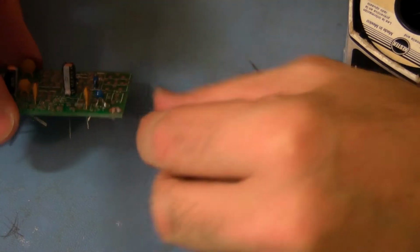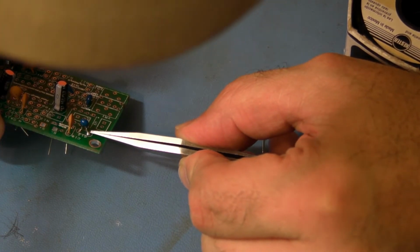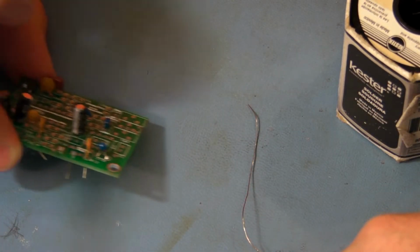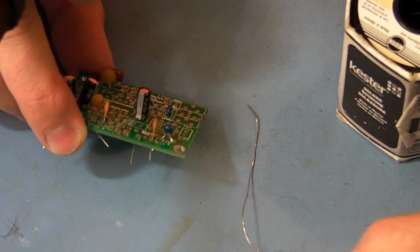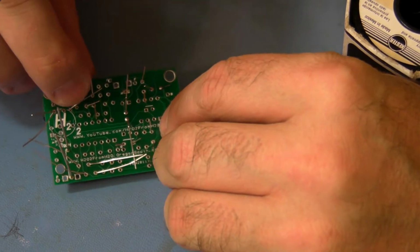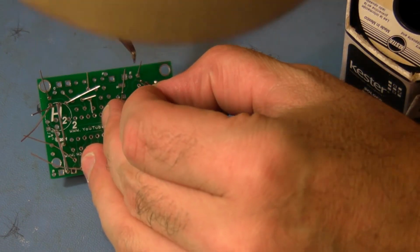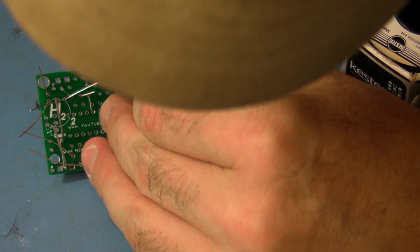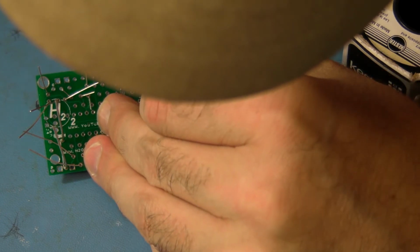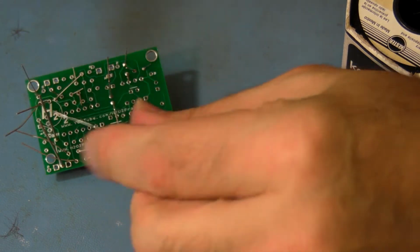Okay, from the other side, you can see the solder has flowed up on its leg on both pads. That's a good solder joint. So you just want to repeat that. Keep your tip clean.